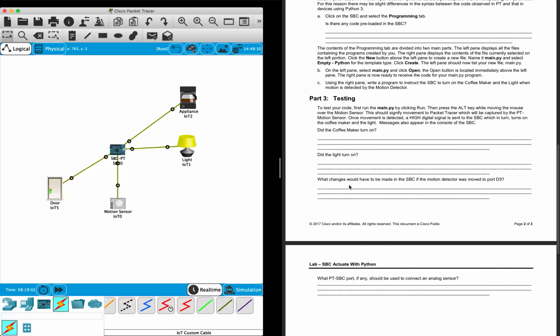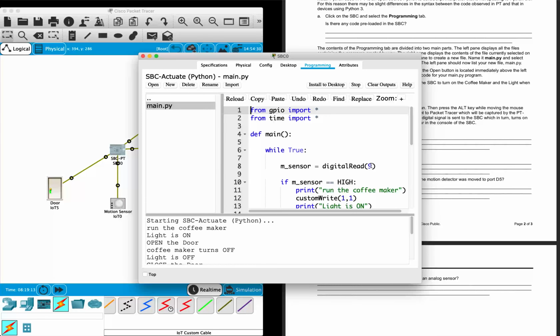And then what change would have to be made in the SBC if the motion detector was moved to port D5? Just change these numbers. If you move the motion detector to port D5, then you change this here to 5. Easy, right?